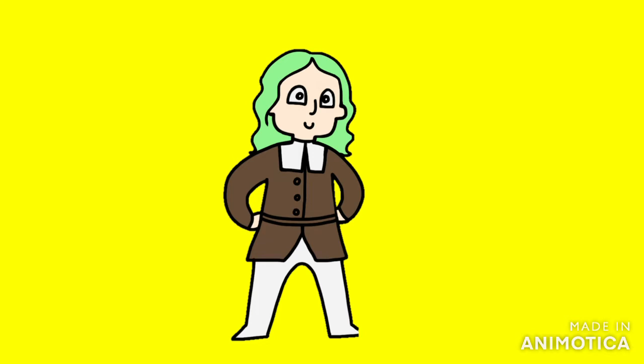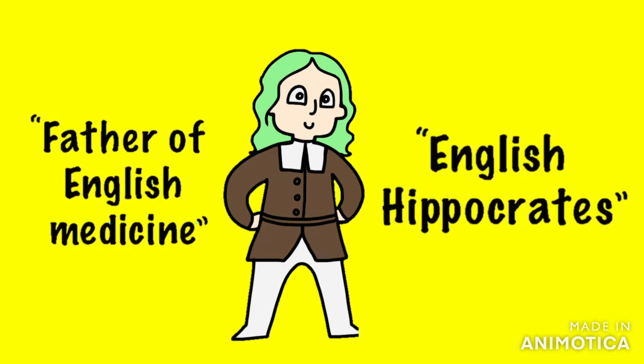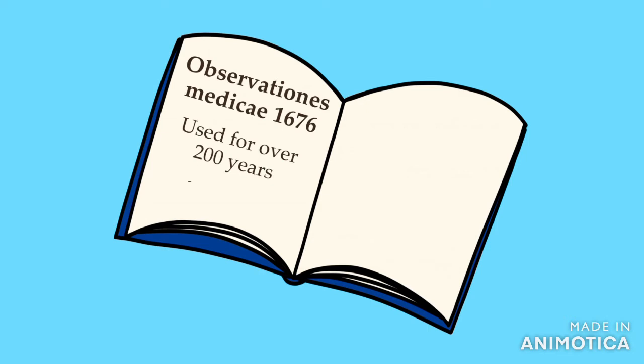Thomas Sydenham, aka the father of English medicine, also known as the English Hippocrates. In 1676, Sydenham released Observations Medicae. It was a groundbreaking book, which was used for over 200 years in training and treatment. It contained these ideas. Doctors must rely on their own observation and practical experience, rather than just reading books. They should visit the sick, take their pulse, and make detailed notes on the patient's health and symptoms to ensure the correct diagnosis was made.